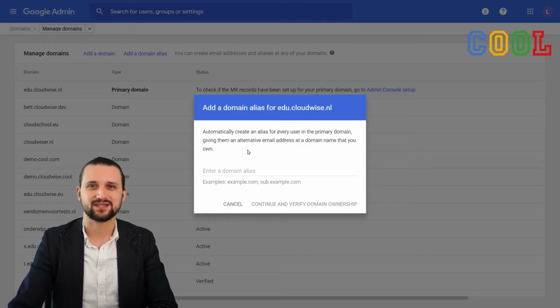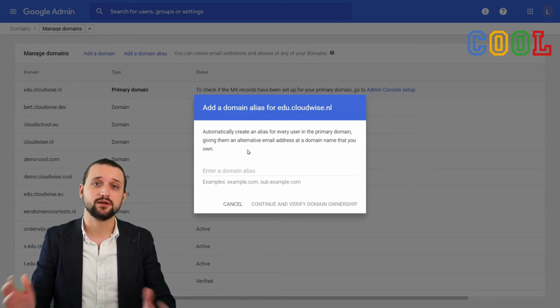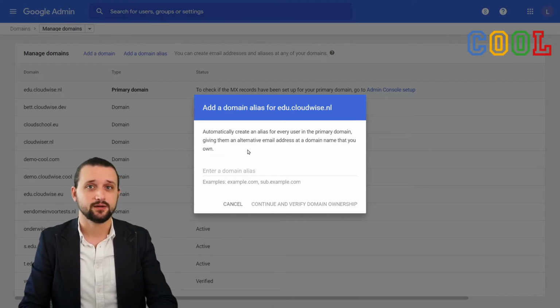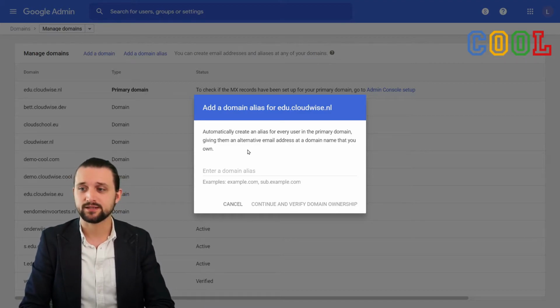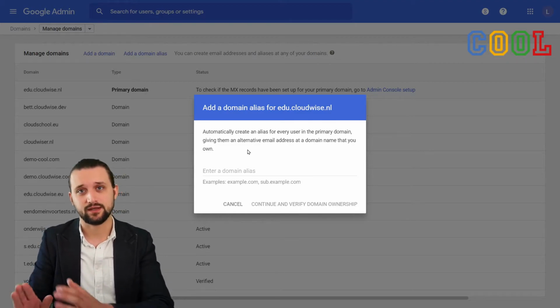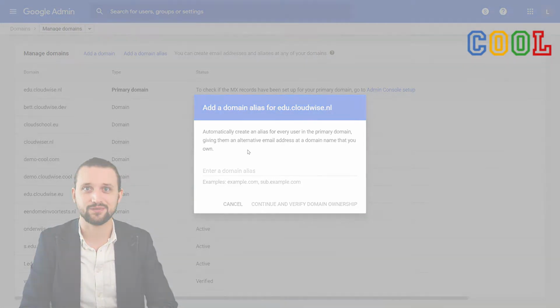You would use this in some cases. An alias can be really useful, especially when you have to manage certain things between two separate environments. I have seen this in hybrid solutions, for example, between Microsoft 365 and Google Workspace, where you would need to forward things and then you do this through an alias, for example. Then it is really nice to have a separate alias domain that automatically generates an alias for every user.